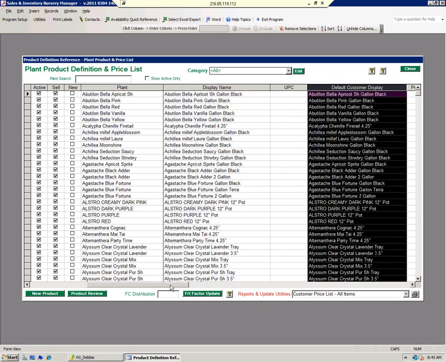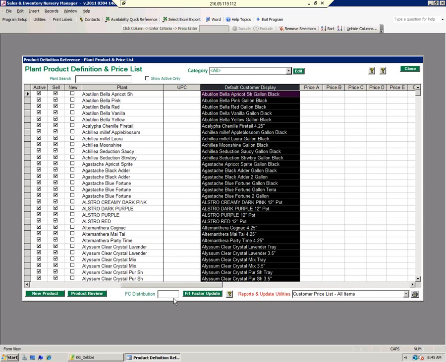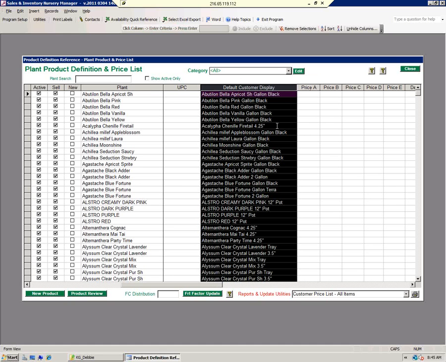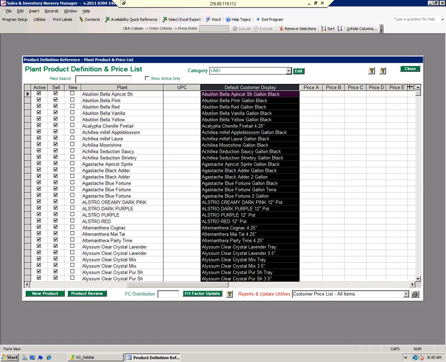Now at this point it would be best if you drag a complete display of the name over next to the prices. This is temporary. When you drag a column, you click it in the very top and then drag it to a different spot. See how the black mark highlights where the column is going to be dropped. This is temporary. When you close this screen and go back, the columns will go back into their correct order. Whereas if you resize a column or hide a column altogether, it will stay hidden and it will stay resized.